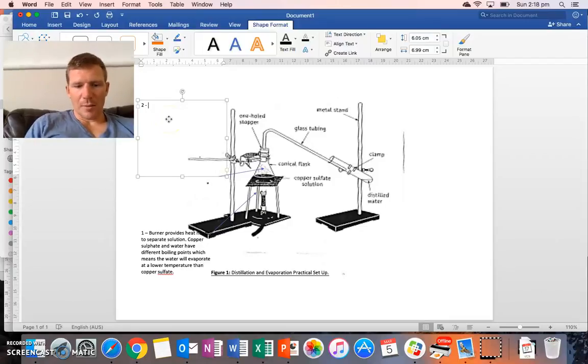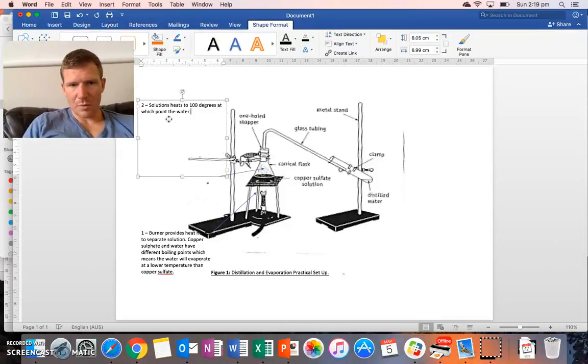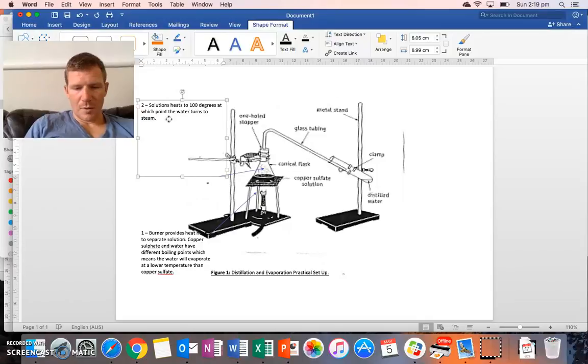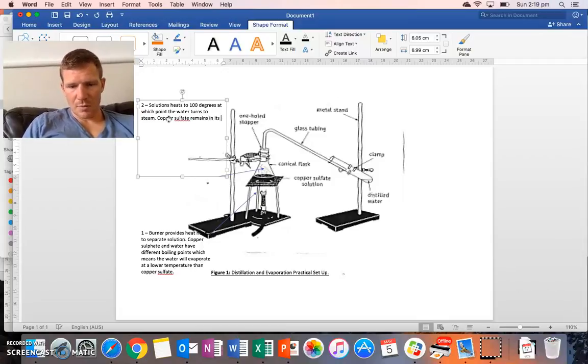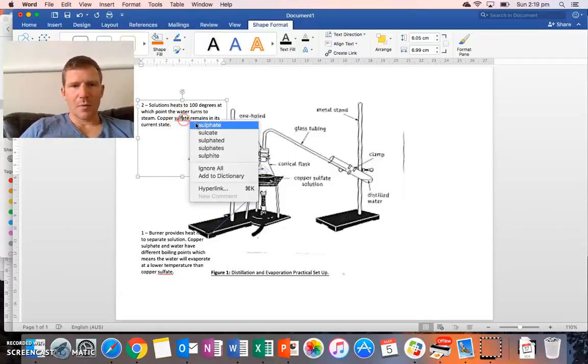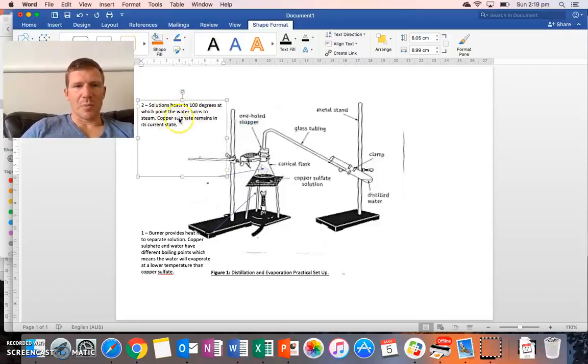So 2, solution heats to 100 degrees, at which point the water turns to steam. Copper sulfate remains in its current state.